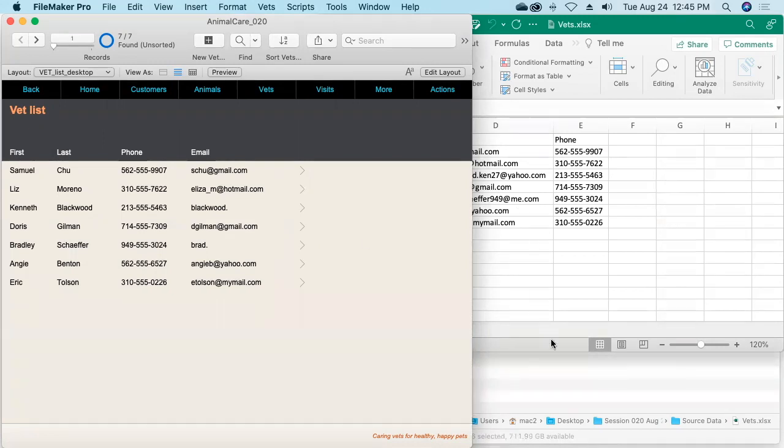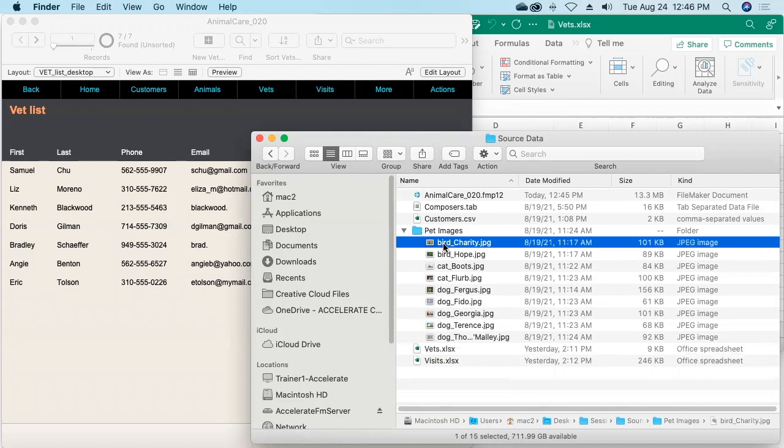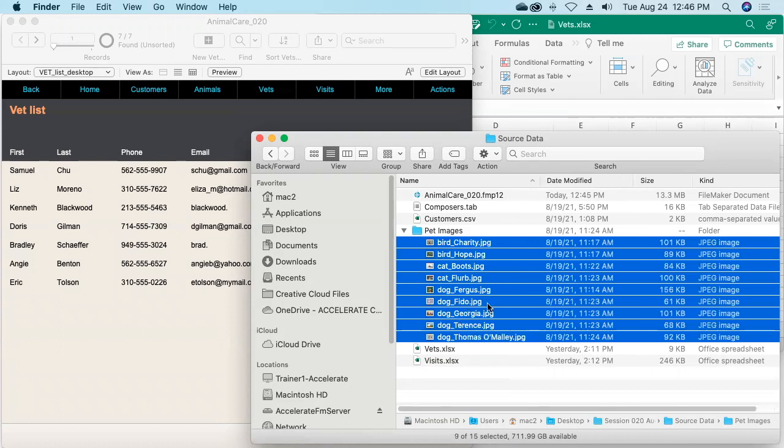We also have some images here in this folder, this pet images folder. We have some images from our customers of their pets, and I named them carefully with the structure of the type of the animal, the genus of the animal, followed by an underscore, followed by the name of the animal, followed by .jpeg, right? So I followed that naming convention consistently. We can see that there. And when you try to import a folder full of images, you're going to use another update kind of an import like we did with the vets, right?